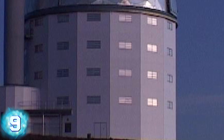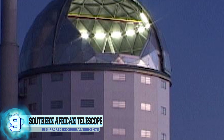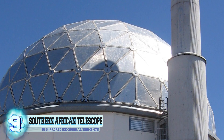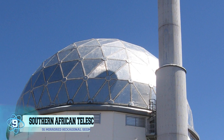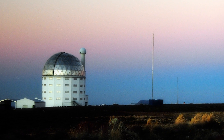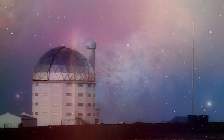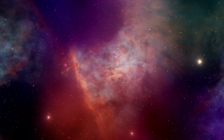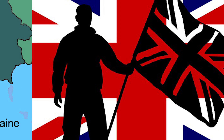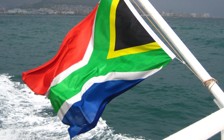Number 9: The Southern African Large Telescope. This optical telescope was built on the hilltop near the town of Sutherland in South Africa, and it happens to be the largest telescope in the entirety of the Southern Hemisphere. The SALT telescope is made up of 91 mirrored hexagonal segments, the last of which were installed in May of 2005. This telescope helps scientists look at stars and galaxies that are way too far out in space to be seen by the naked eye, while also probing quasars. The partners for this telescope include Poland, the United Kingdom, Germany, New Zealand, the United States, and South Africa itself.